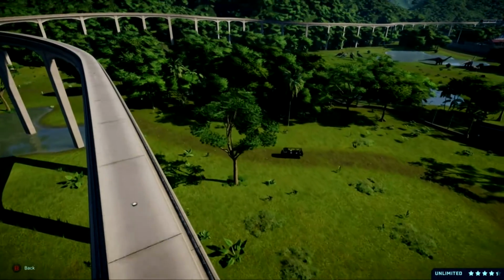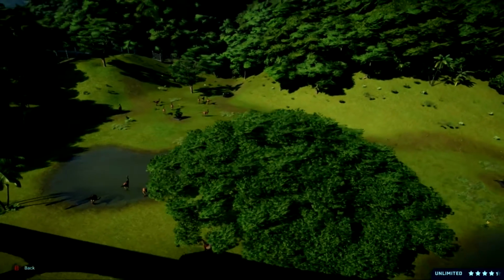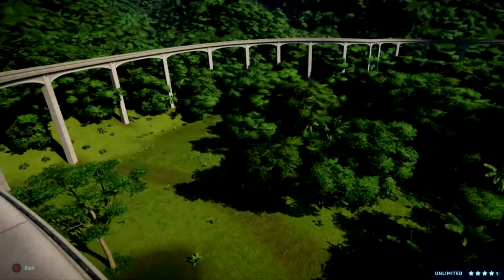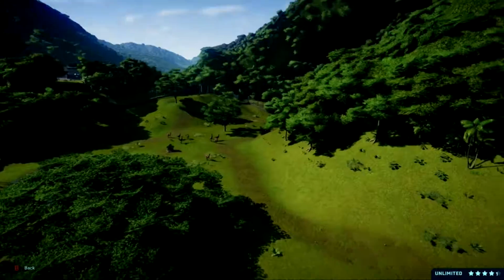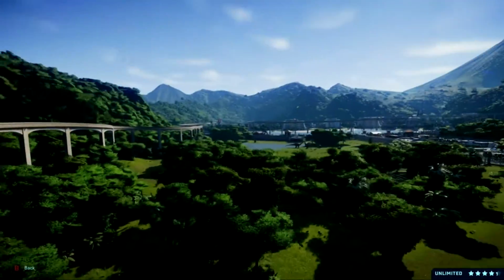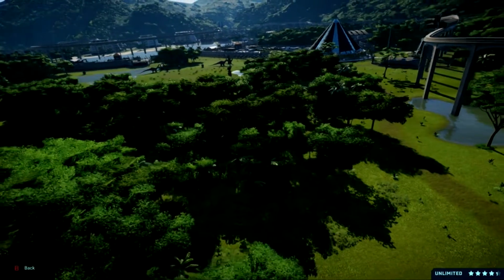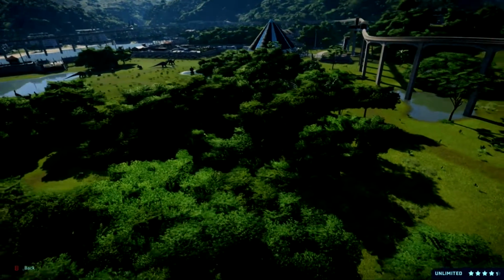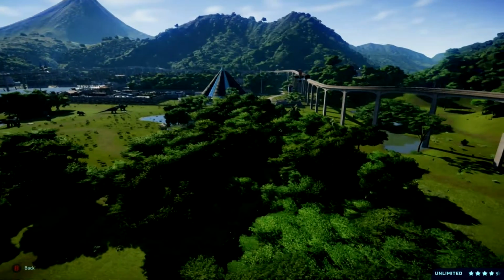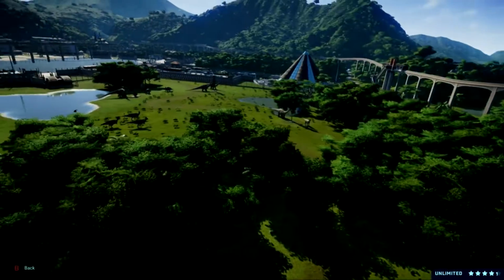So there we go. There's the truck down below. Gallimimus down there. You're coming from the other direction, which is the direction they used to go. You would get maybe a little bit better view. Still, that looks pretty good.